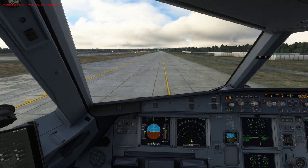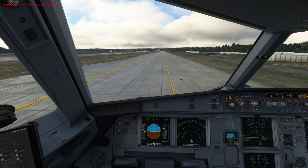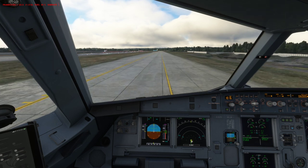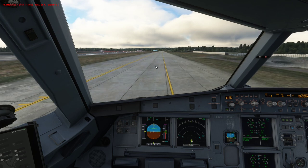So we taxi down and get to the end and join in line, I guess, where we can see the other aircraft. Yeah, you're almost at a T-junction. You'll just hold short there and Tower will bring you in when they want you. Understood, we'll get to the end and hold short Juliet, Easy 6 Delta Alpha.